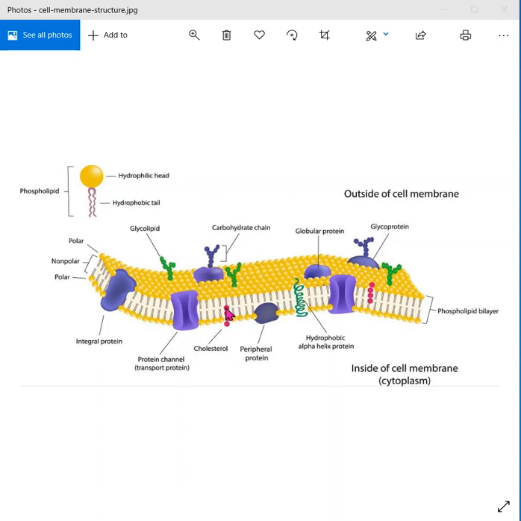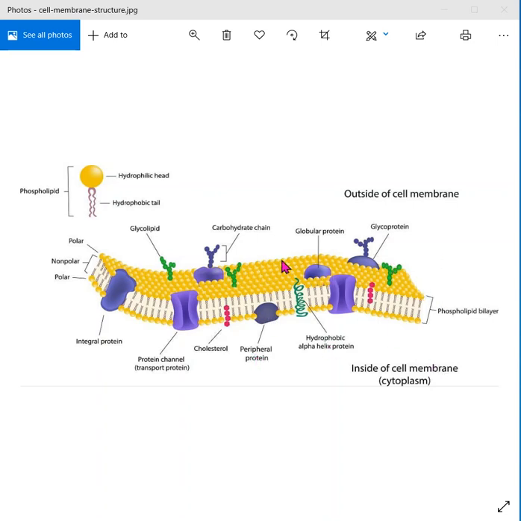Another component of the cell membrane is cholesterol. You can see that this cholesterol makes the membrane more fluid, and it also keeps the phospholipid molecules separate, and it also gives a kind of support to the membrane as well. What you see here is another type of protein, an alpha helix protein right here. They act with different functions like cell-to-cell recognition. And right here is the globular protein, which is attached to the surface on the top. It doesn't go all the way through. There's one right here, and there's one right here as well. They don't go all the way through. We call this type of protein peripheral protein.